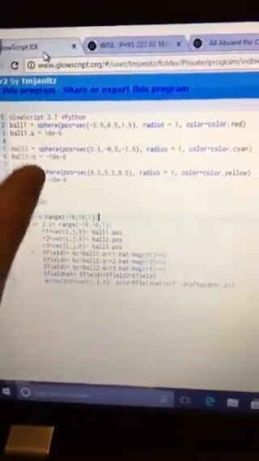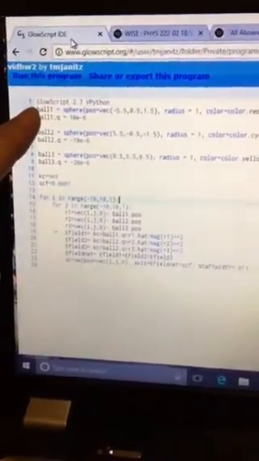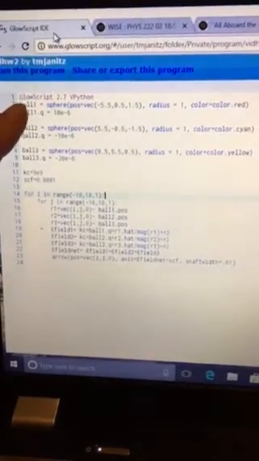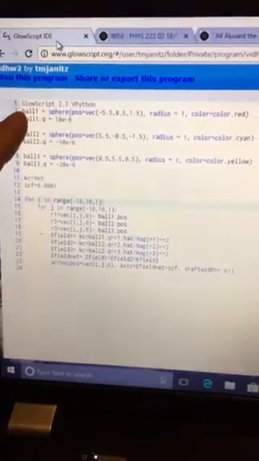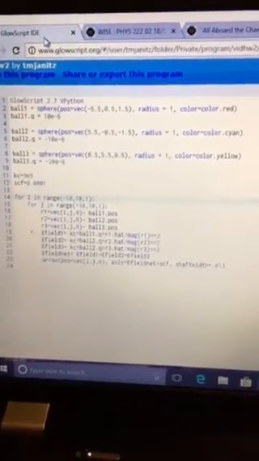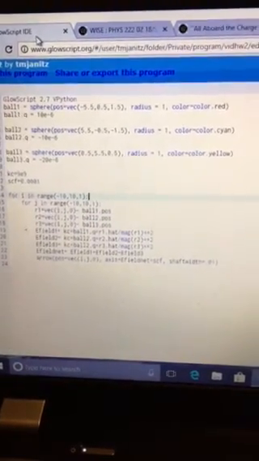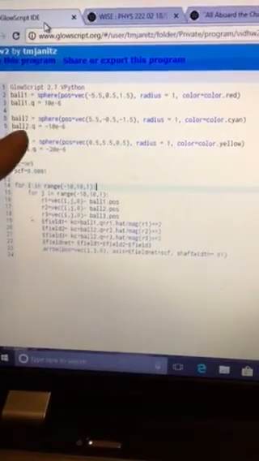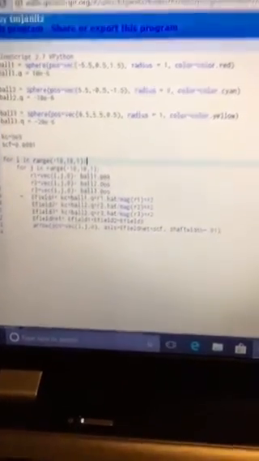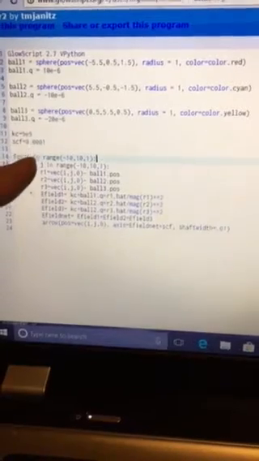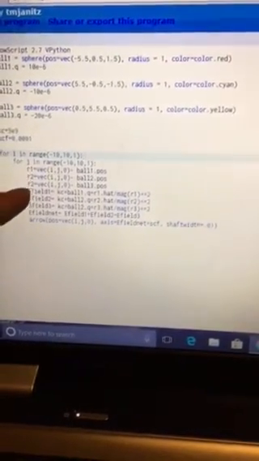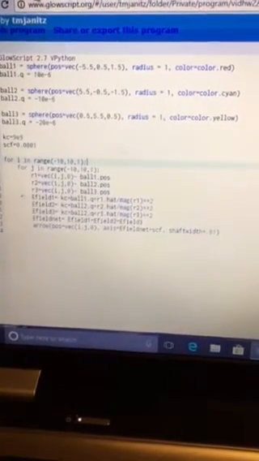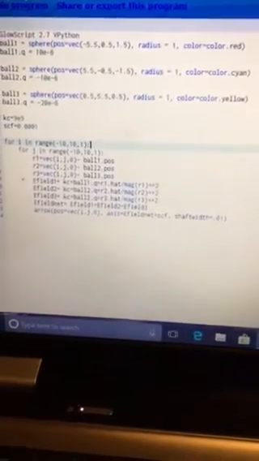So here I have my code. I made my positions. I called my point source charges balls here for simplicity's sake for the coding. So ball 1, you can see I have the position, radius, and color defined along with the charge as ball1.q. Same thing for ball 2 and ball 3. Then I define my constants, and then here I simply make my grid of vectors, and then here I create the electric field for the plot and the grid.